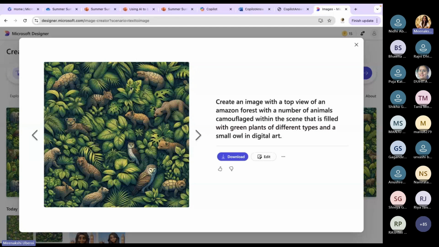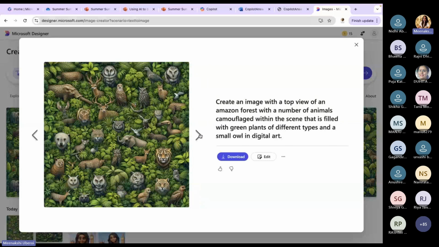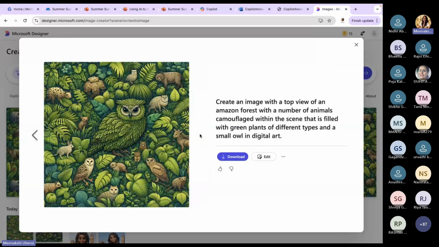Or I could say, no, look at the kind of animals that are there. I can't name even half of them. But do you see how beautiful it has given me owls? You could be taking any of these and ask the students to identify or see how many can you see and not see. How many are difficult to spot? How many are easy to spot? Why can you spot it so quickly? How many owls are there? How many owls are facing you? So I can actually think of some 10,000 questions over here through these images.